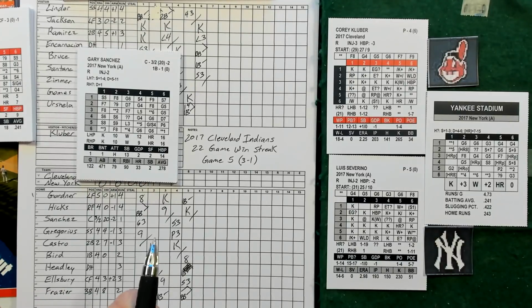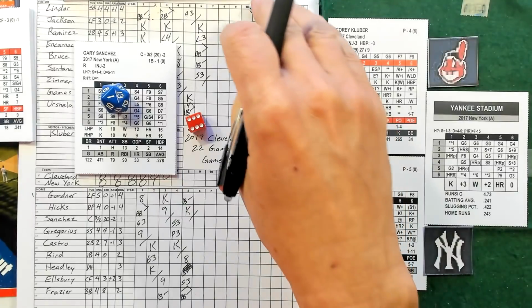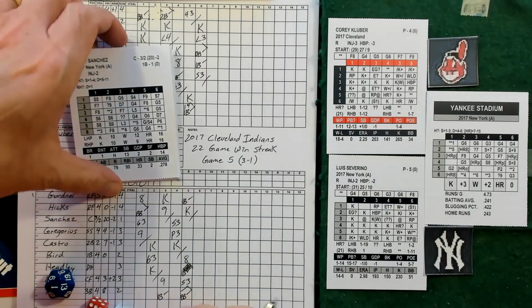20 batters so far for Kluber. He can go 27. There's Gary Sanchez. 6-6, and it's going to be a walk chance. It will be a walk on a 1.